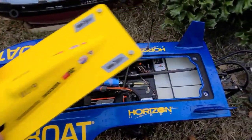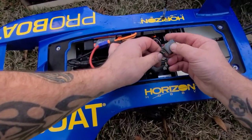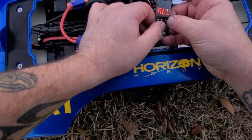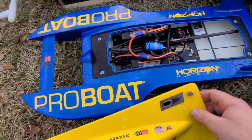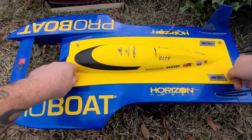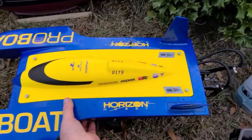So let's do another pass. Let's check our voltage first. Make sure we got voltage here. All right, enough for one more pass. Yeah, boys, y'all been waiting for 6S in this boat. I have been too. I've just been trying to get the boat right before I throw 6S on her.